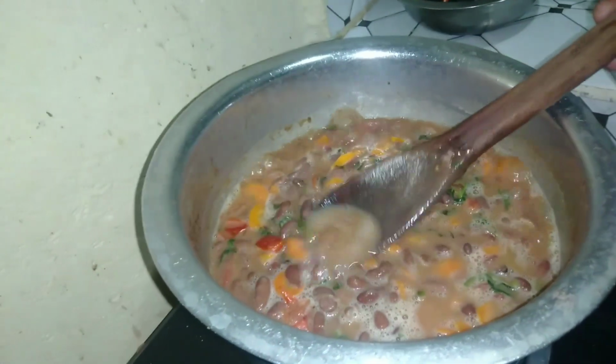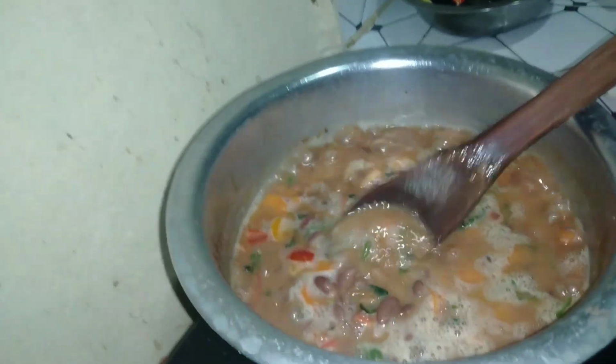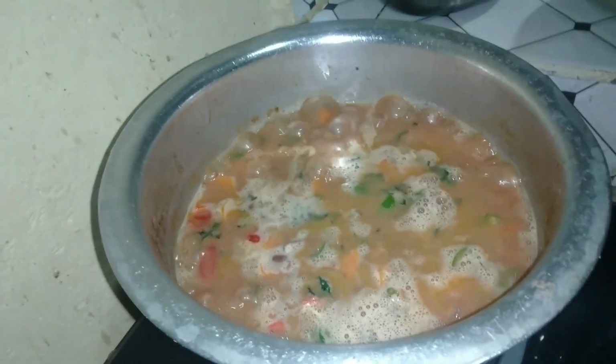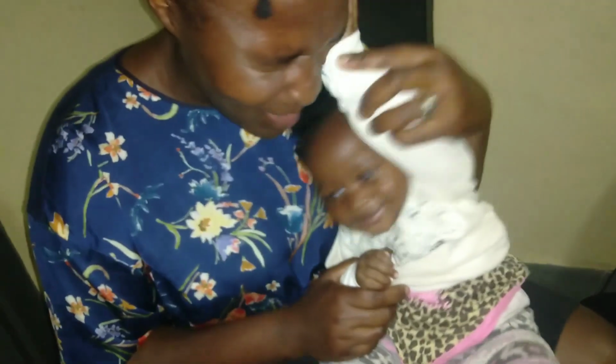As you can see, the soup is thick. So you let it boil for some few minutes. Then it will be ready.